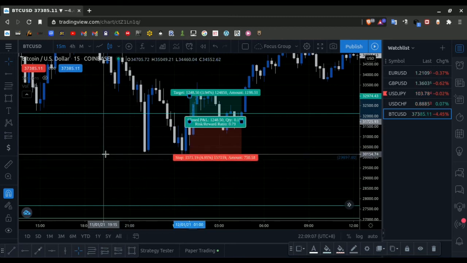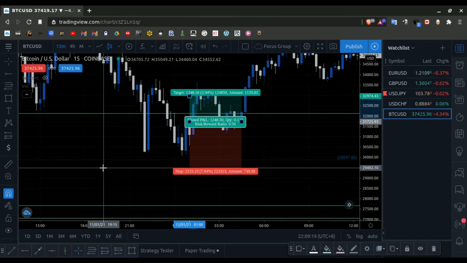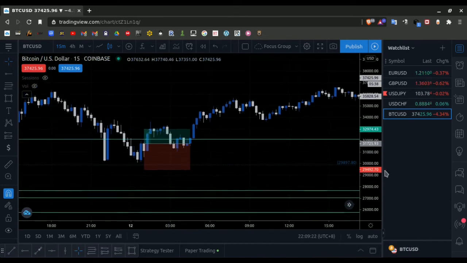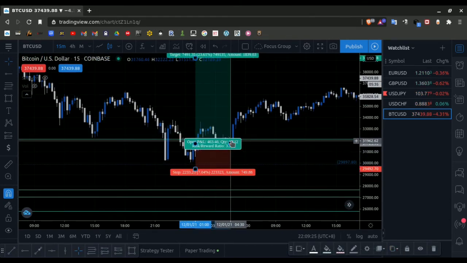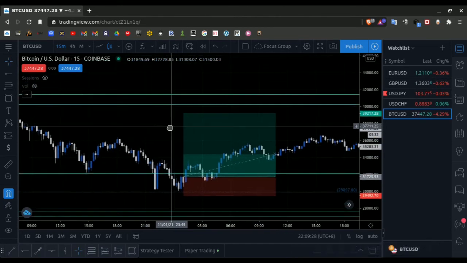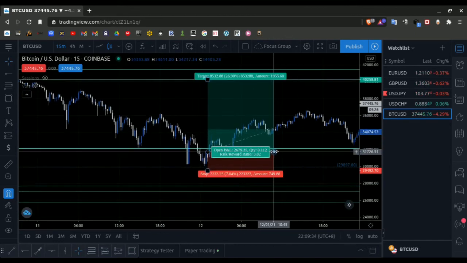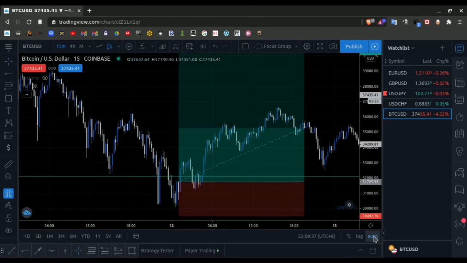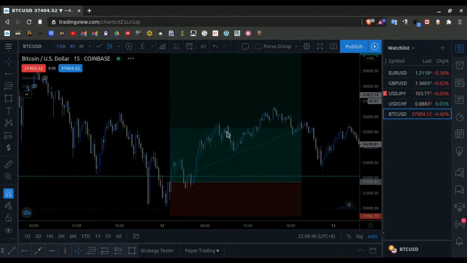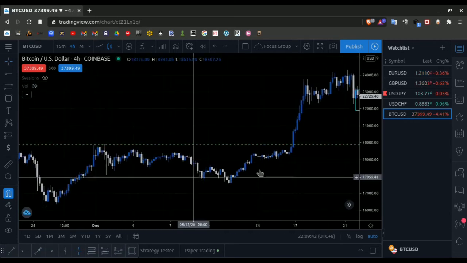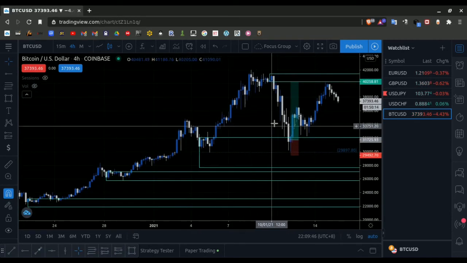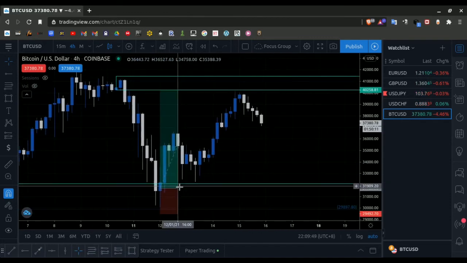Then I would place my stop like 5... Well, this is Bitcoin, so the metrics are a bit different, but if it was a normal currency pair chart like Euro USD, I would put my stop loss 5 pips below the candlestick pattern that I used to enter. Then I would hold on for more price until the next zone. In this case, this would be the next zone I would be looking at. Then I would go back on the 4 hour and just monitor the trade. And in our case, as you can see, this was the trade right here.